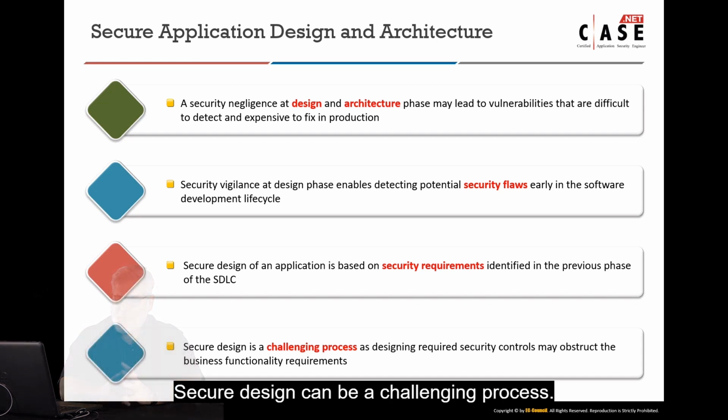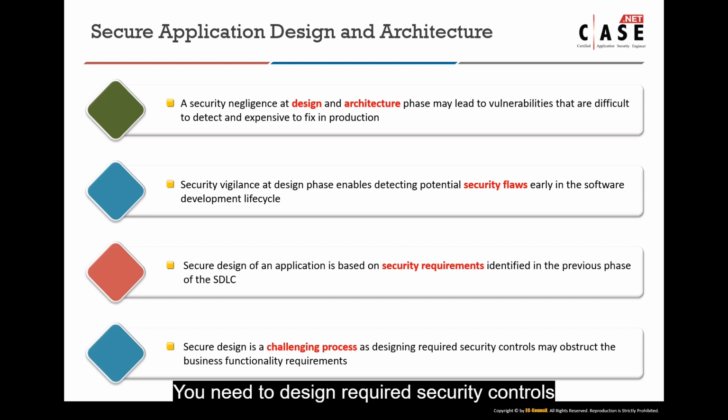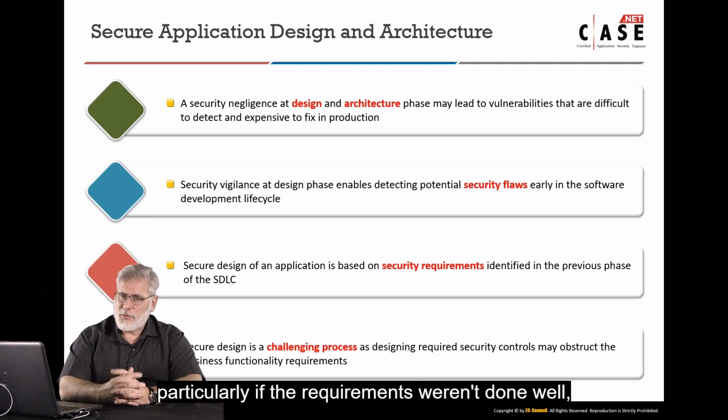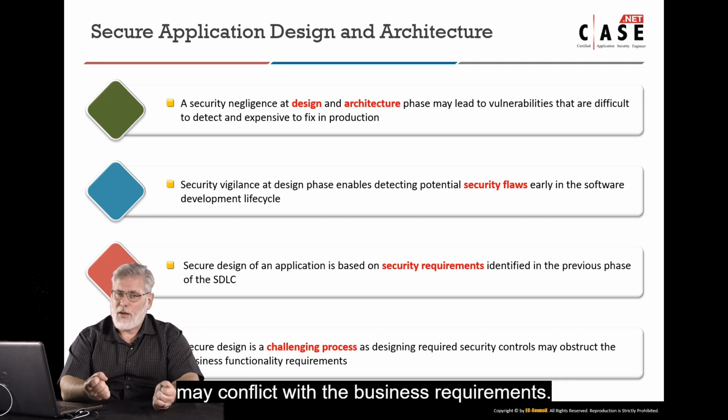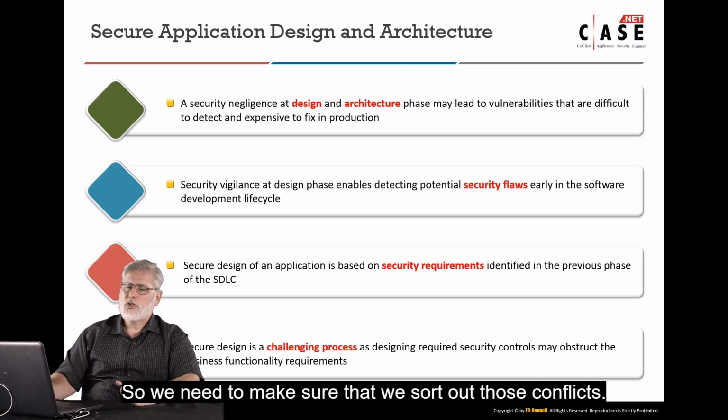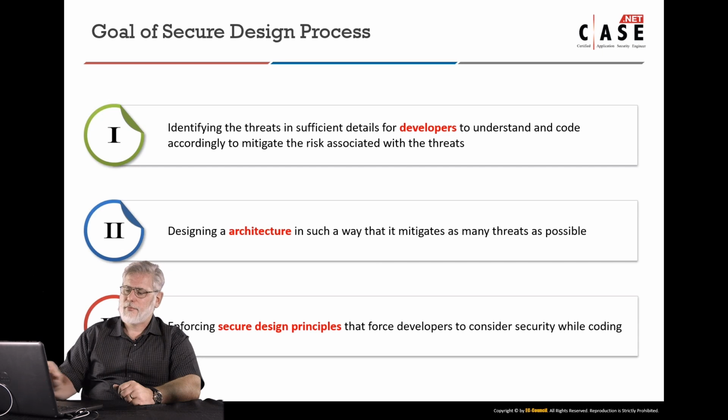Secure design can be a challenging process. You need to design required security controls in such a way that they interface well with business functionality requirements. It's entirely possible, particularly if the requirements weren't done well, that the security requirements may conflict with the business requirements. So we need to make sure that we sort out those conflicts.